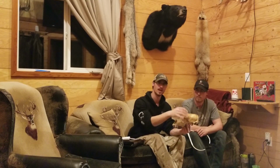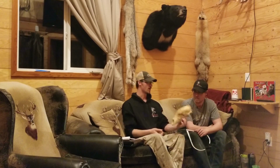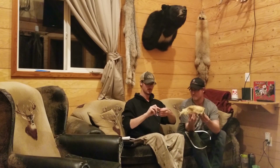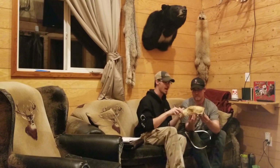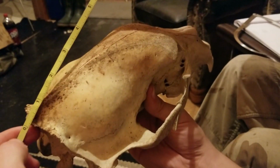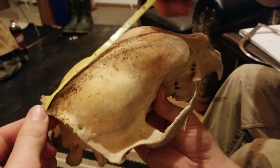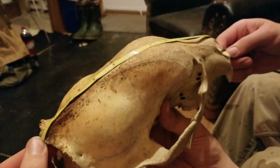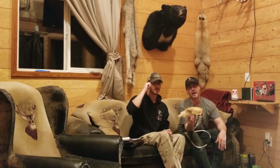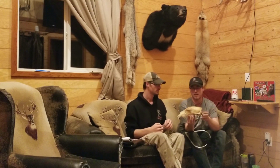They understand that it's the length and the width, but the most common mistake I've seen, if I can get you to hold that, is someone just takes their tape, and I've seen it with a bear skull, I've seen it with the hide and meat, everything still on. They just take this, well, the back of the skull is there. We'll run this up to the front of the teeth. Alright, so in this case, this would be 13 inches, versus our measurement of 11 and 9/16. 11 inches and 9/16.